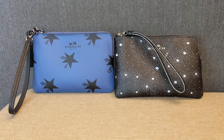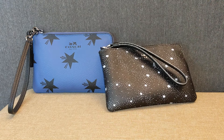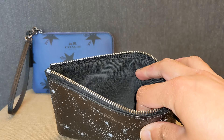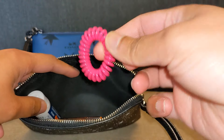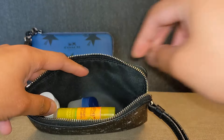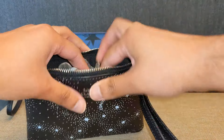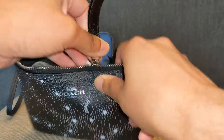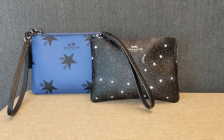The next way to use one of these Coach wristlets is as a catch-all, and this is how I most commonly use Coach wristlets in my bags. I think they're great for slimmer bags because they have a more slim profile, but they do still fit quite a bit. What I tend to put in my Coach wristlets are things like travel Advil, a little compact mirror, a little hair bobble, maybe a Vaseline or a chapstick, an extra mask, and an eyeglasses cleaning cloth. That covers all of my essentials when I'm trying to carry a slimmer or smaller handbag.